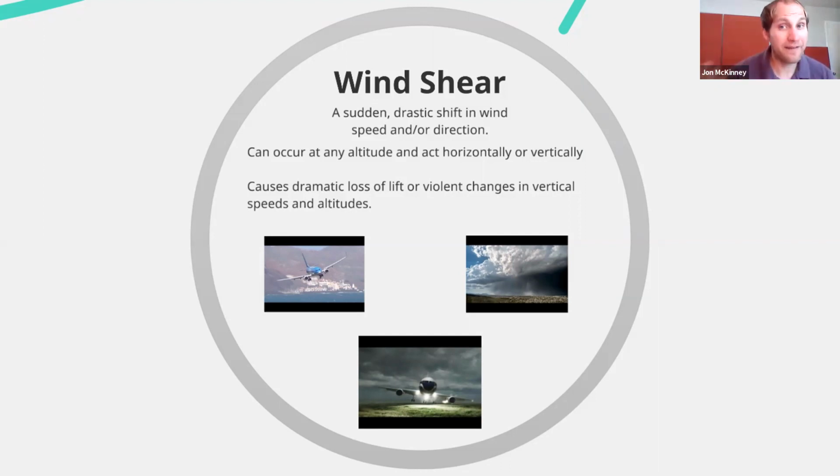So we could be talking about wind speed, we could be talking about wind direction, we could talk about wind velocity. When we talk about wind velocity, we account for both speed and direction. So that's the word I believe you see on the FAA written exam. But wind shear could be any of them. It doesn't have to be both. Remember the clear air turbulence? So, a drastic shift in wind speed or direction. You could just say a drastic change in wind velocity in a small amount of space.